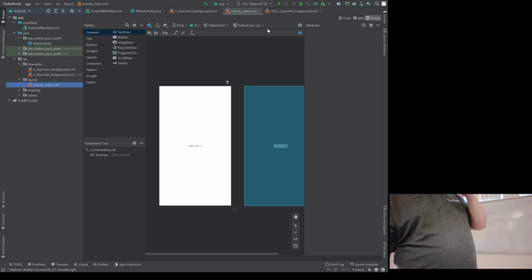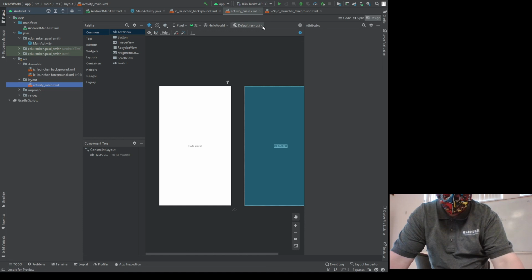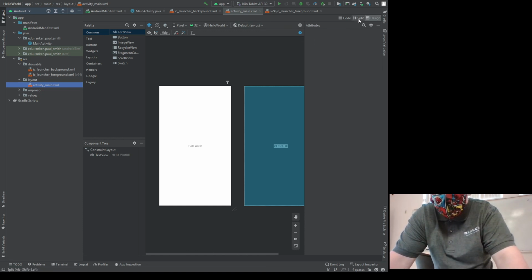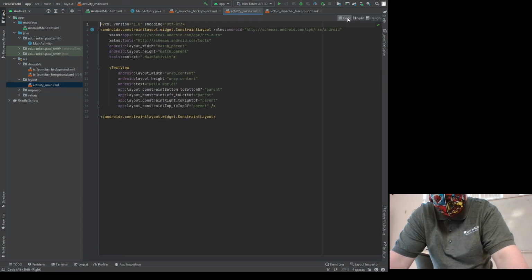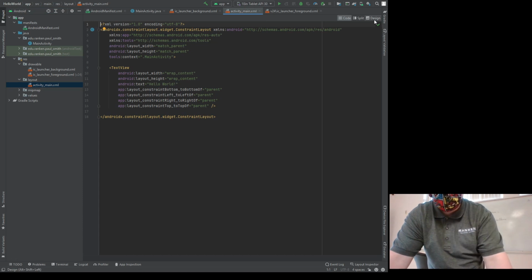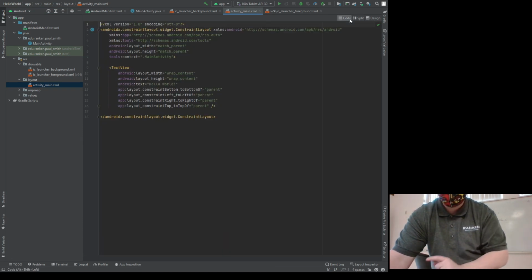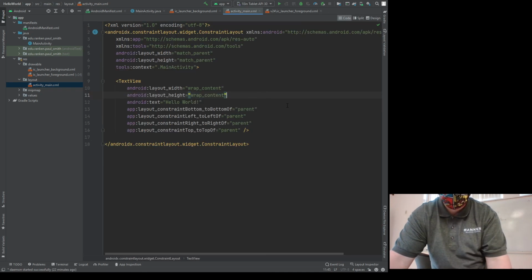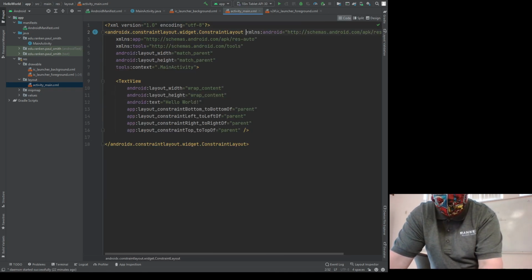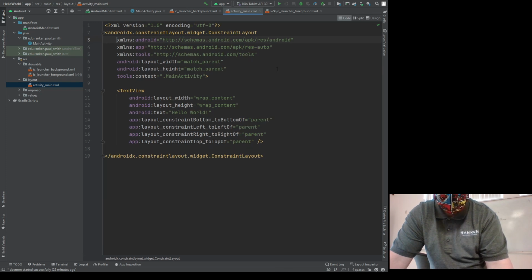Okay. So that's the designer that we're going to look at. I'll take a quick look. We'll come back to here because I want to show you some more things here. But before I go all too deep in there, just over on the top right, you'll see there's a design, a split, and a code option. I'm going to flip over to that code side and zoom in.